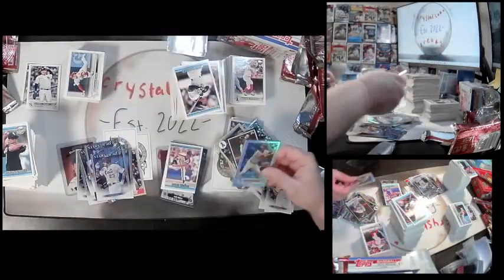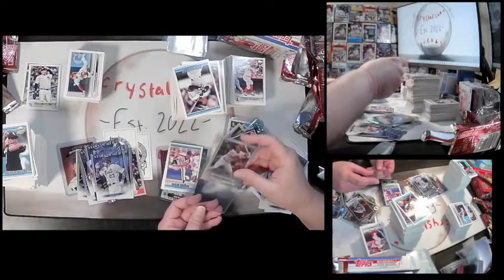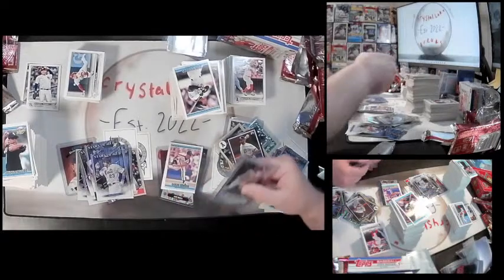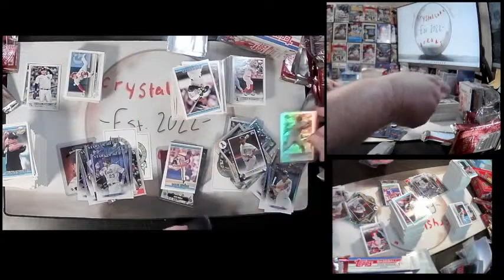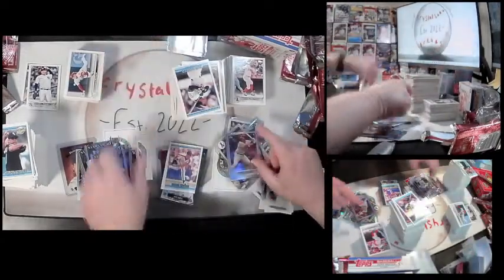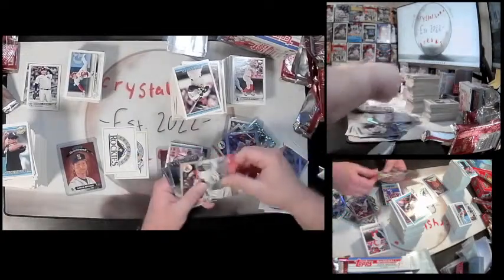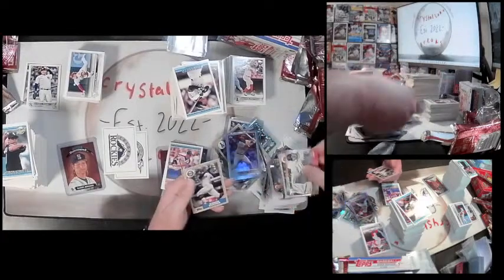Supposedly, he has trademarked his name for a candy. Who? Lars Nootbaar. I guess they're going to be selling Nootbaars in St. Louis. Oh, see, his name's Lars Nootbaar. That's the guy's real name. I think it's going to be based off Fig Newtons. Probably not. Welcome to the show. And then Byron Buxton.